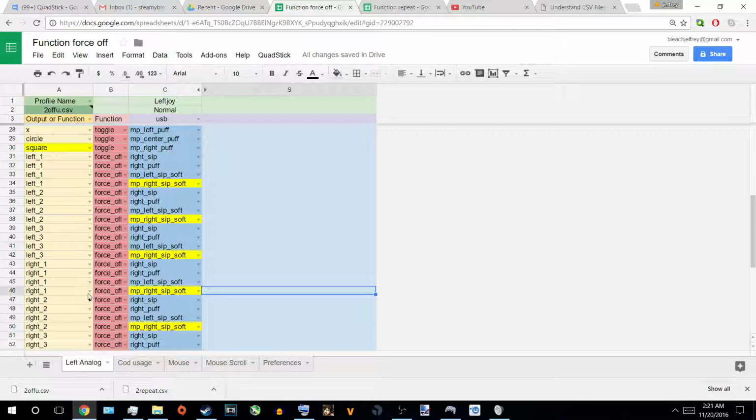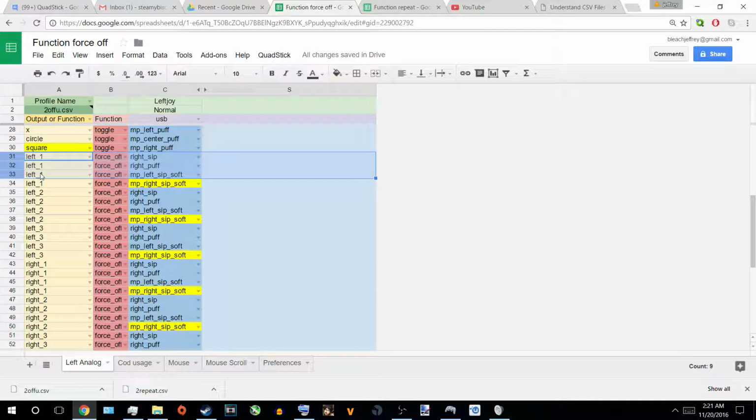Please imagine this real quick. Let's say I have left 1 right here, line 31, and I need 10 commands to force it off, but I can only go up to 40 because after that it will not be read. So this is the amount of space or room I have to create force-offs.